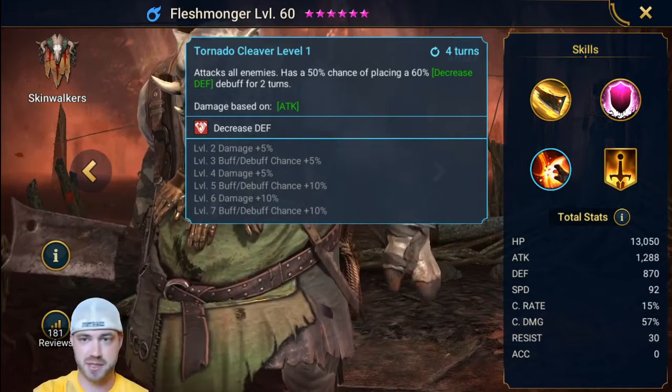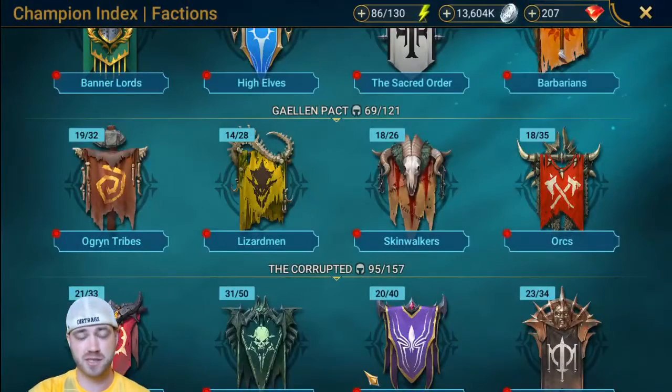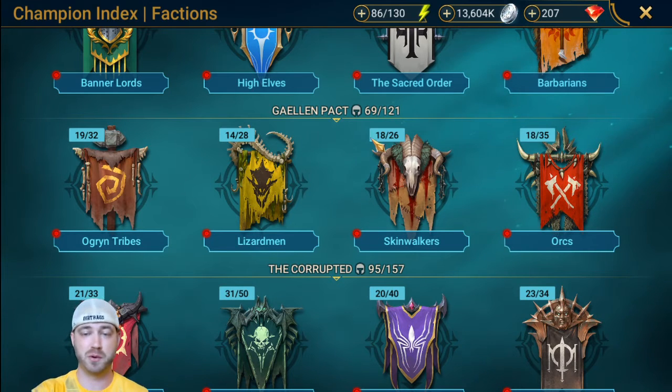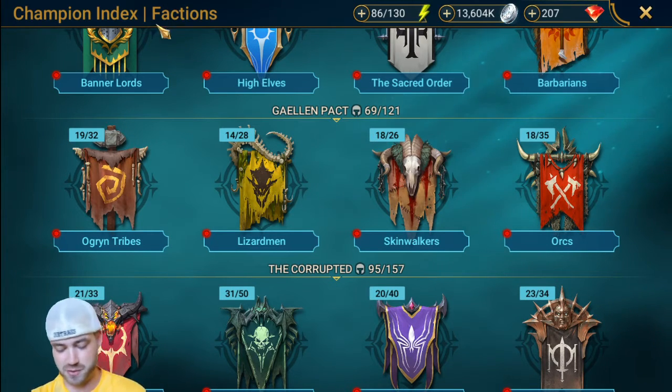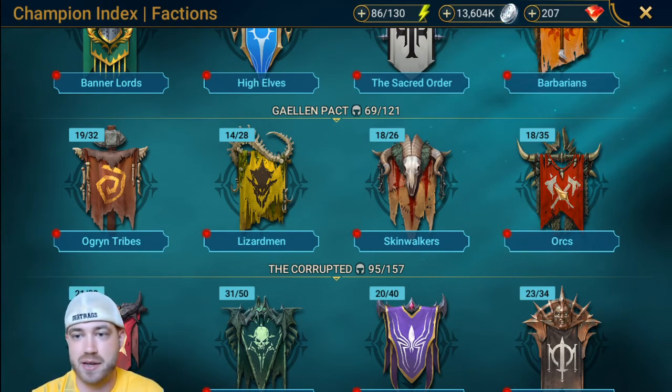He has a 75% chance of placing the AOE decreased defense. That's why the War Maiden's a little bit better, because she's a 100% chance of placing it once the accuracy kicks in. But those are the only 2 rares. Alright, so definitely farm the War Maiden if you can. If not, if you have a Fleshmonger and just want to use him, use him if you got him. Alright. Epics. So let's go over the epics. The first one, Zargala. So Zargala is an orc.